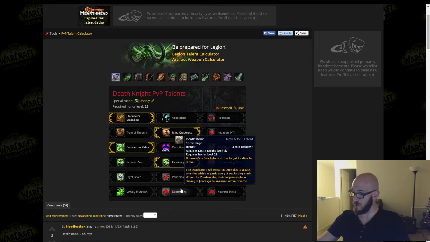Deathstone. 3-minute cooldown. It's an instant. Summons a Deathstone at the target location for 3 minutes. The Deathstone will resurrect zombies to attack the enemies within X amount of yards, we'll say every 5 seconds, lasting 3 minutes. When the zombies die, their corpse explodes, dealing damage to enemies within X amount of yards.